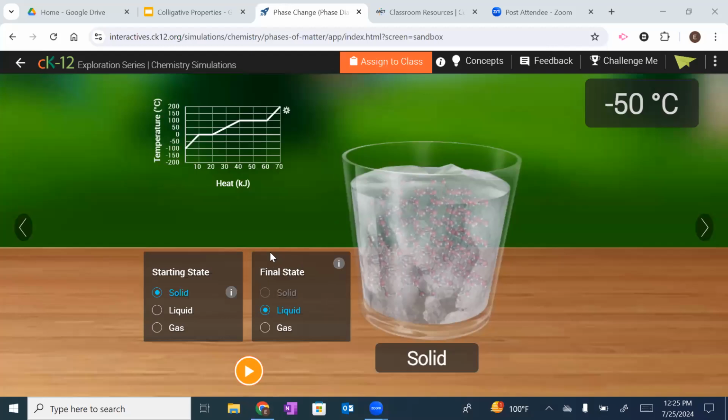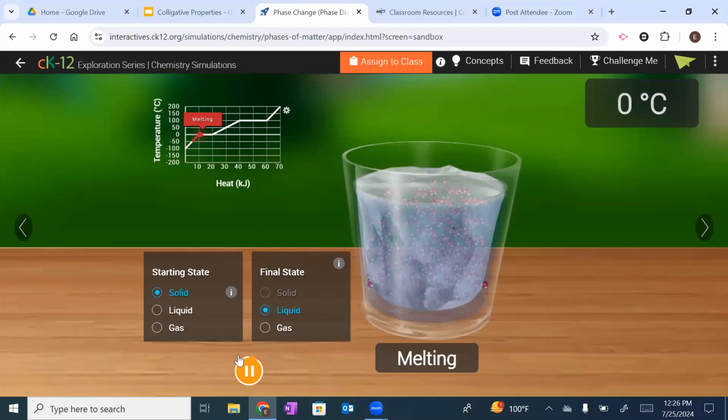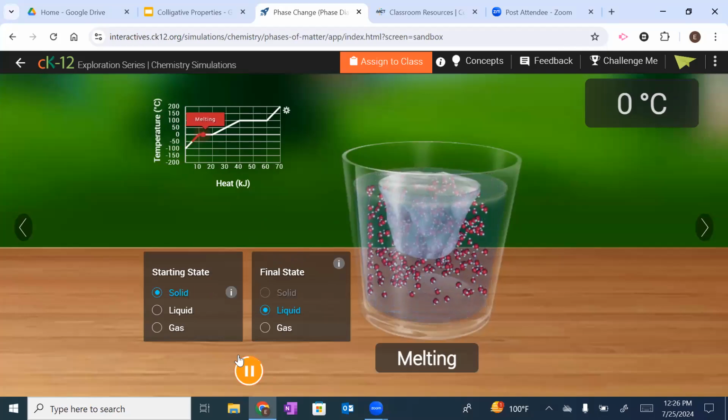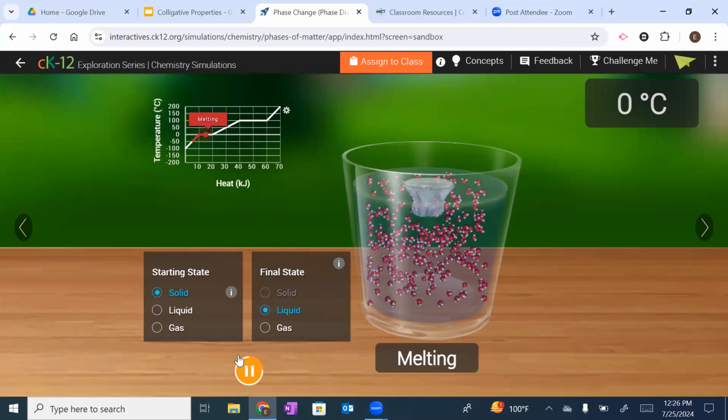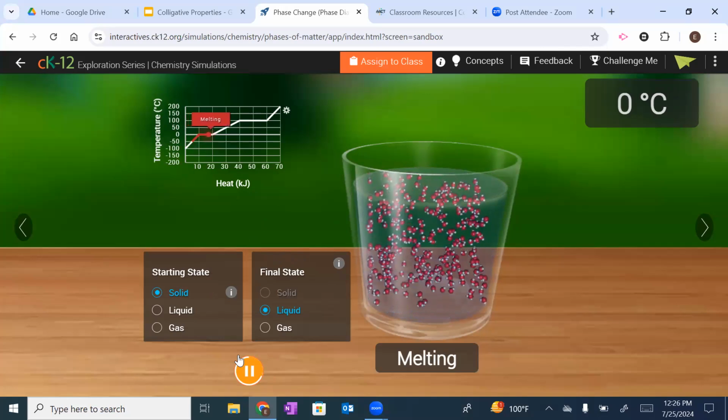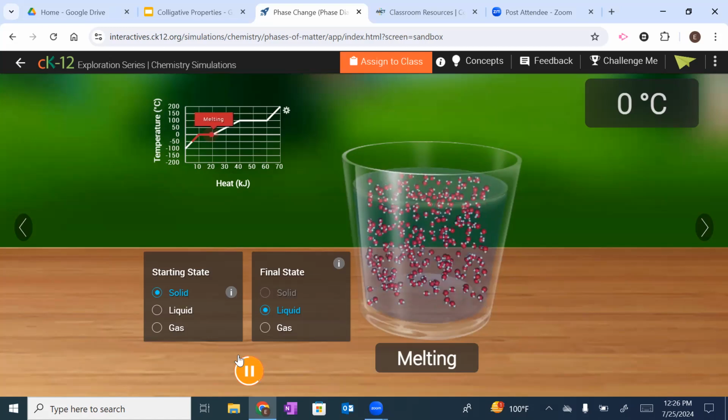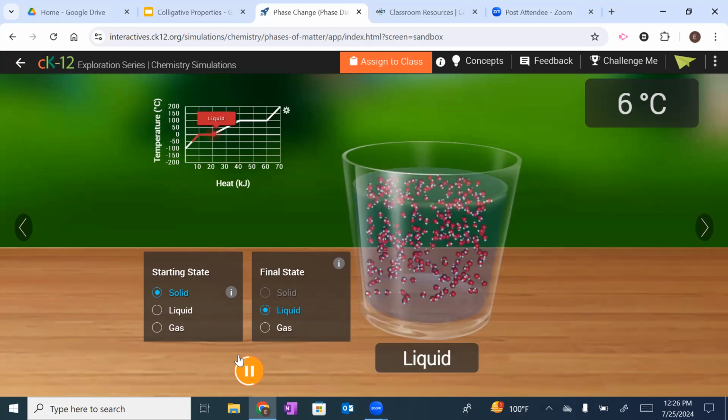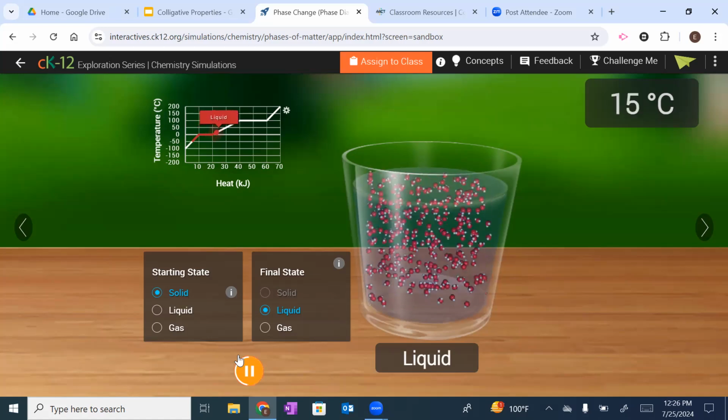This is not very, very good, but I want to give you an idea, just an idea, because it doesn't go all the way to what we just saw. So I start solid, okay? You watch what is happening here, you watch what is happening here at the same time. Okay, here we go. The temperature is going up, it's solid. Now you have solid and liquid. You see, the temperature is not changing. As soon as everything disappears, no more ice, it's only liquid, the temperature will be going up.